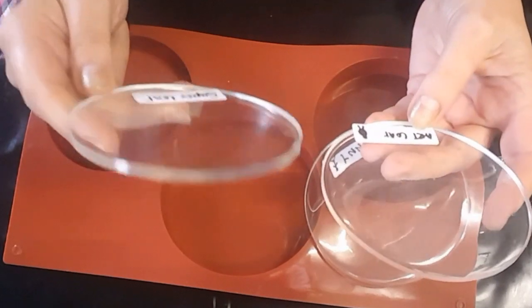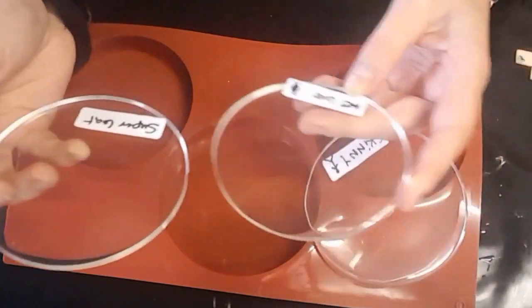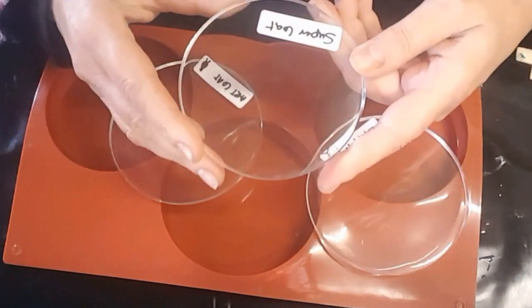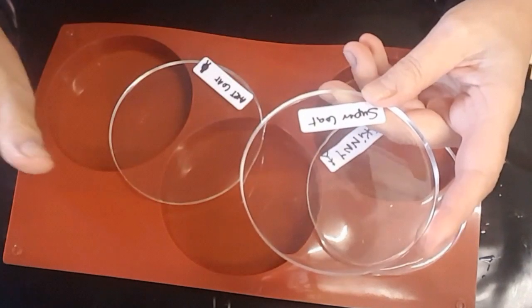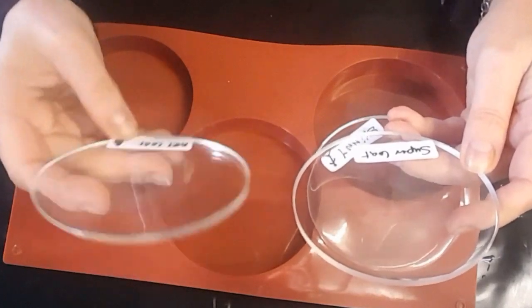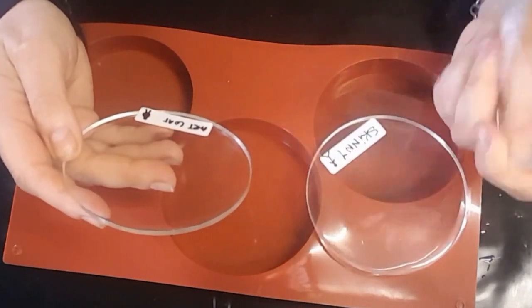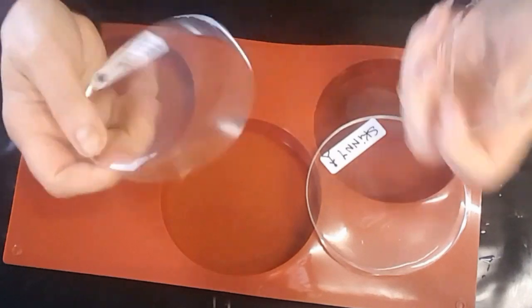As far as the consistency, I loved working with the thick one, which is the Art Coat, and the Super Coat, which is like a medium thickness. The skinny is really great for covering things, like if you want to cover your photos or your artwork that hasn't worked out real good, so you just want to put that top layer over it. Skinny one is great because it's thin, it'll go into all the gaps and just level out beautifully, so that's great. But as far as resin art, I think these two, so depending on what I'm doing, if I want something to be really thick, I will go with the Art Coat one. If I want something that is a little bit runnier, not as thick, the Super Coat for sure, real happy, real excited.